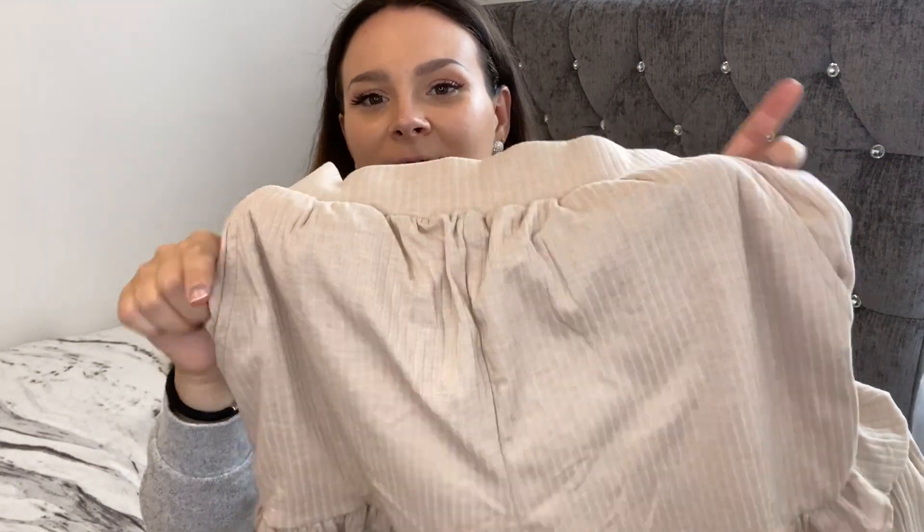I'm just a little bit disappointed because how am I supposed to try this on? I would probably have to try the top first and then the shorts separately. You're probably thinking, why did I order this? It's already September and summer's nearly gone, but I just thought it would be cute to have a nice lounge set. I'm not gonna lie, I'm a little bit disappointed because I can't try it on — you might not see a video clip of this, but you might if I figure something out.